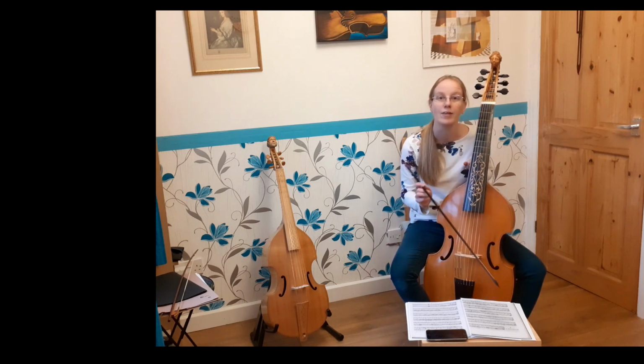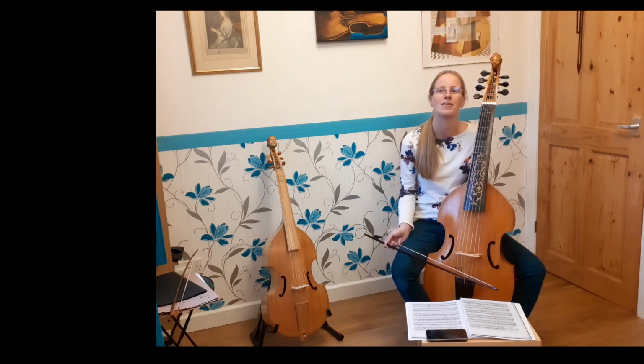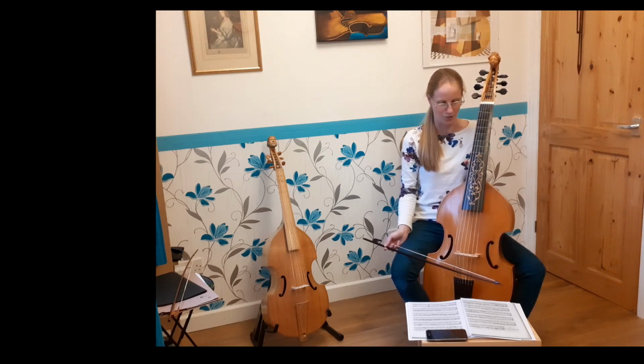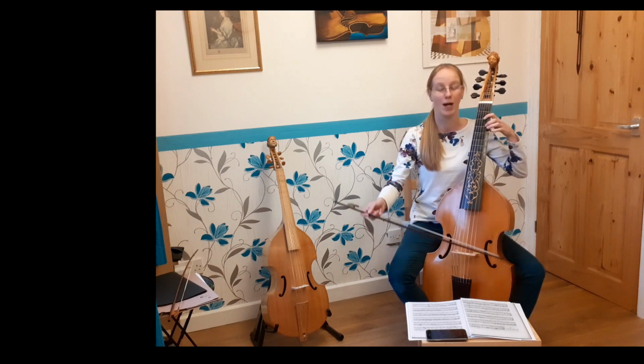The solo part is in treble clef. If that worries you, there are some other editions of it on there as well. There's definitely an edition by Peters that's published. I'm sure there are others, so you should be able to find a clef that suits you. It's in C major, and we're just looking at the first movement. So should we have a look at the first section and let's see what happens.